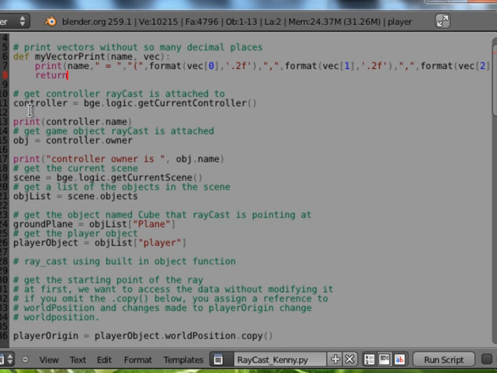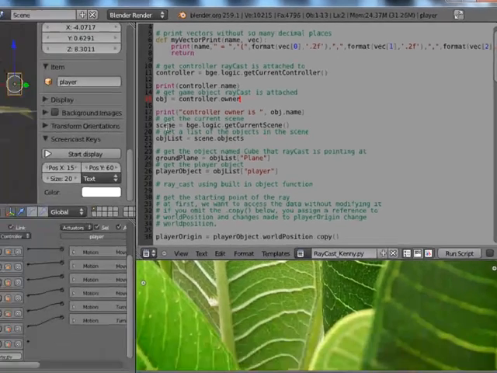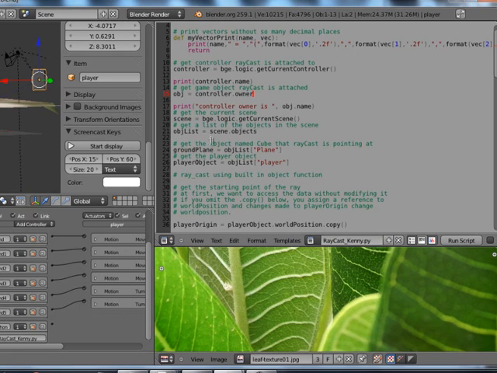And here is how we go about it. There's more than one way to skin a cat, and this is the way that we access what we need. We start with the Blender game engine, logic unit, get the current controller. Right now I'm printing out for debugging, and then I would put a pound before that to ignore it later. So we get the object, which is the controller owner. We get the scene. The scene is where everything comes from, everything is stored in, so things like objects.